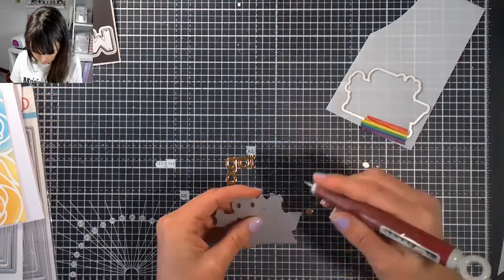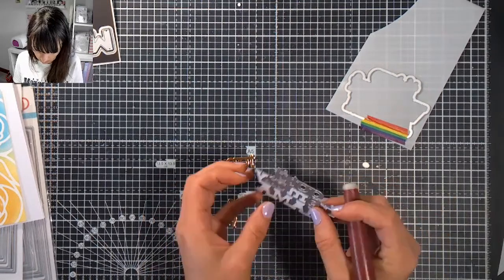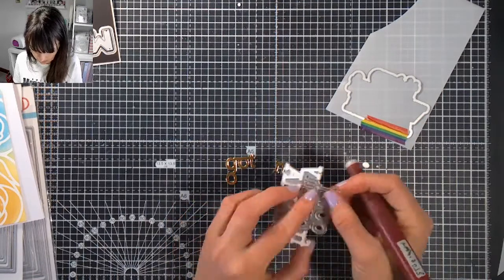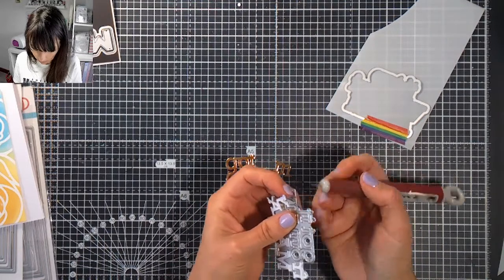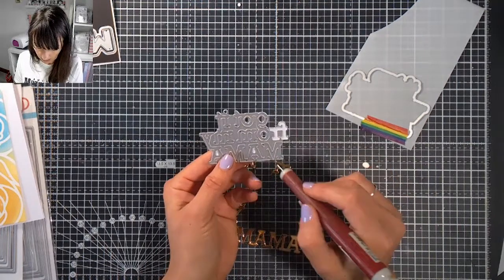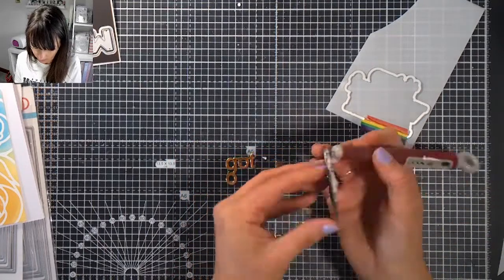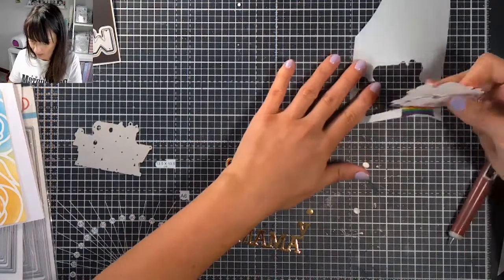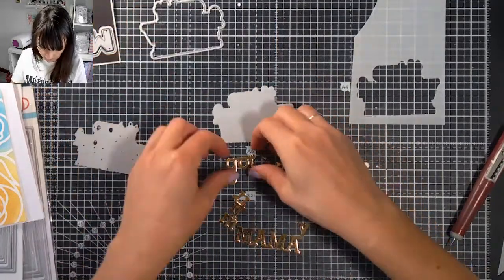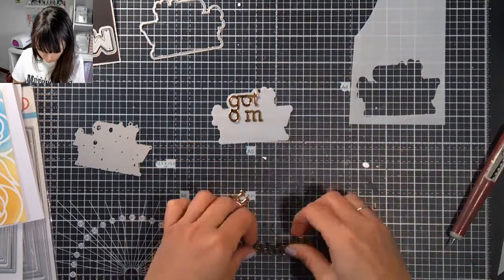Now it mostly comes out all in one go, but there are some bits that you do need to form. So we've got the Y. Come on. So it's got little holes around the sentiment. You can see there's little holes in various places. That will just help you poke out the bits that are stuck in there. So that just pokes out. And then we've got our background piece as well here. And so then this is going to just help you really fathom out how it all fits together.